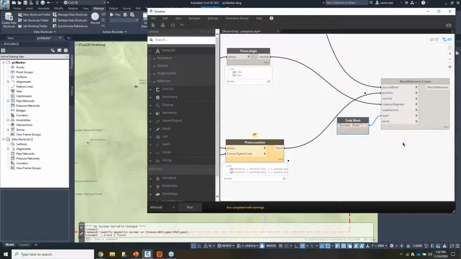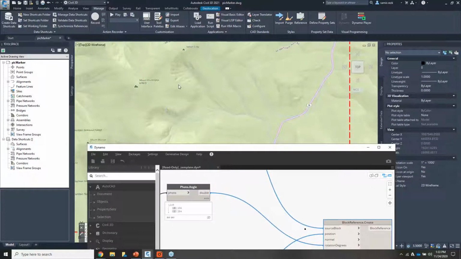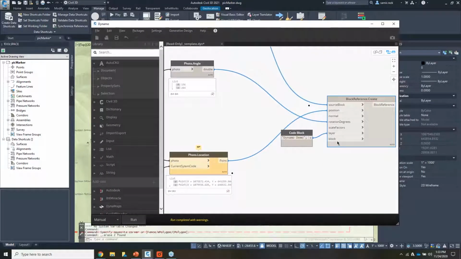All right, and the final thing that may sound confusing is this idea of block again. Up top is the source block. This is the block that we want to draw, but the bottom part here is the block space that we're in. We're familiar with the fact that we have a model space and a paper space, and each layout is a different block. When we enter into the block editor space, like if I edit the block marker that I have, that would be the space that I'm in, the name of the block. So the block here implies the name of the space. All right, so the name of the space that I'm in is model space.